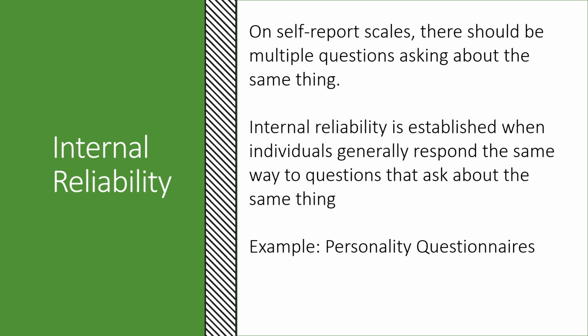Okay, and the last kind of reliability we can look at is something called internal reliability. And here we are returning to sort of self-report scales. One of the things which we'll talk about more in the next module when we deal with survey items or self-report scales is that there should be multiple questions asking about the same thing.